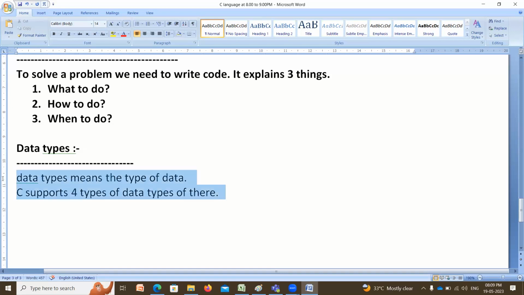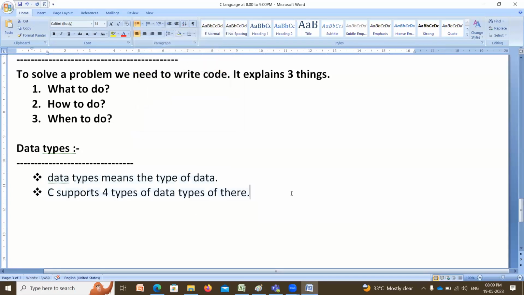Actually, data type is a reserved name, so it is called a keyword. What is the meaning of reserved name? It is also called a keyword. Keyword is nothing but a name reserved by the computer. Microsoft is a name reserved for one company.